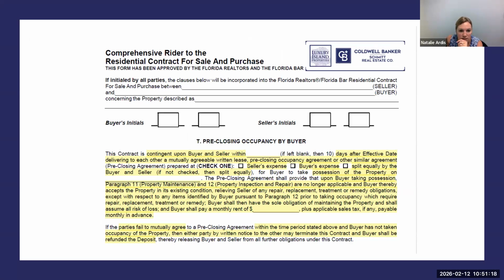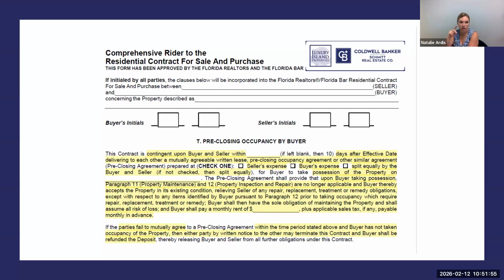The date for taking possession. Now, before that date, could you do a walkthrough prior to that date if you agree on it? Because I've had things not come up during the inspection period, and then at a walkthrough, I've had water leaking or something that obviously you couldn't have seen in the inspection period. Could you put something in there that you can do a walkthrough prior to them taking possession, and then all the other terms come into play?